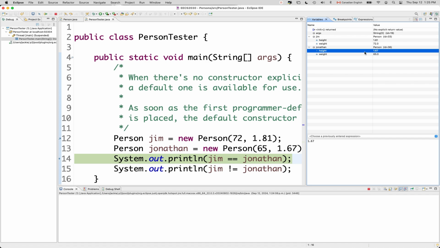Yes? Say that again, sorry? Like if you don't put any quotations in the println, does it default to Boolean? If I don't put any, you mean quotes, right? Yeah. Okay. All right, so if everybody's okay with the debugger, let me stop the debugger and answer your classmate's question.